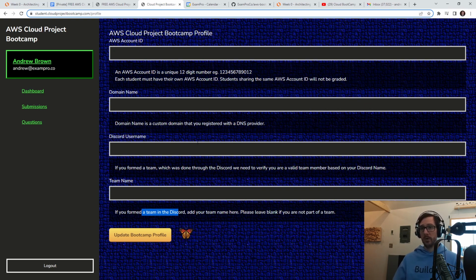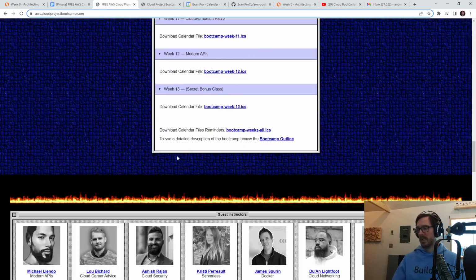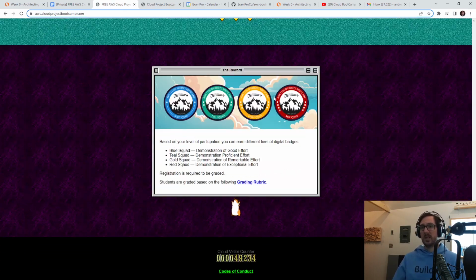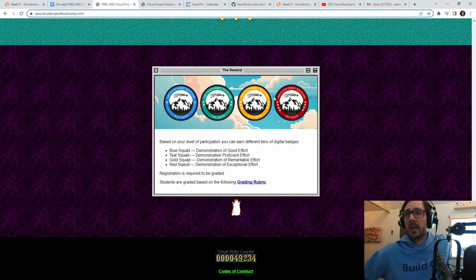You are not going to earn these badges. There's going to be different badges. They might look the same, but it's going to be team badges. And the grading will be slightly different because we'll be grading you on a single project as opposed to individualized projects. You still should run your own project, but your team lead will submit it. And we need to see contributions from all students who are in a team on that project. So that is something that's very important.